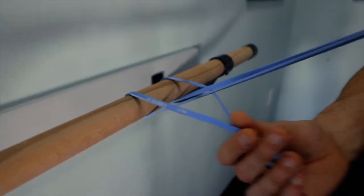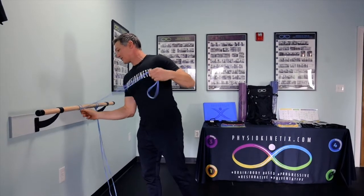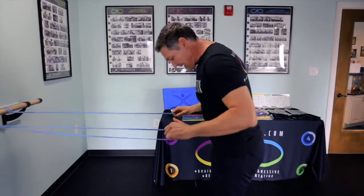These things stick pretty good. They're made out of real rubber and they're going to be really long lasting, which is nice. I have yet to break my first bands. They're 2 years old. Of course, if you do something stupid like put around something sharp, you'll do that. So once you've got this here, go ahead and step back, get your pad.